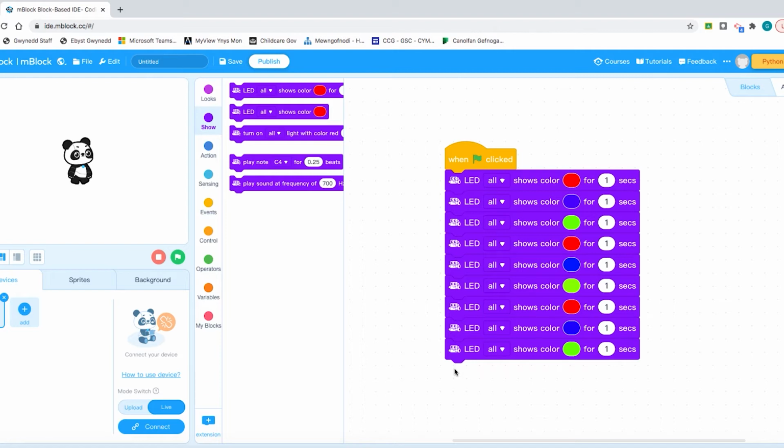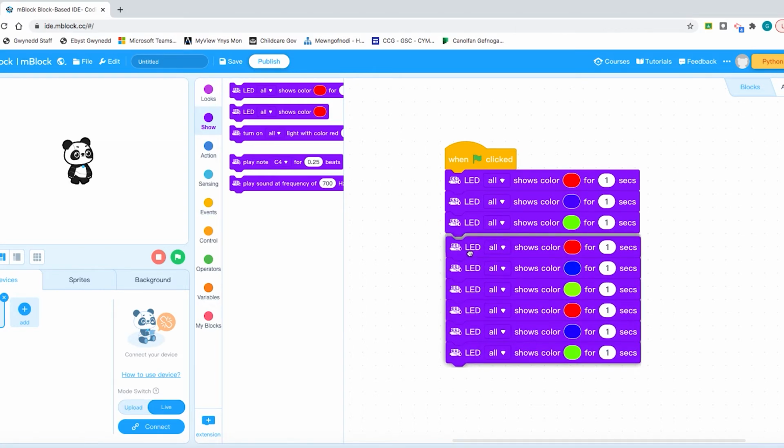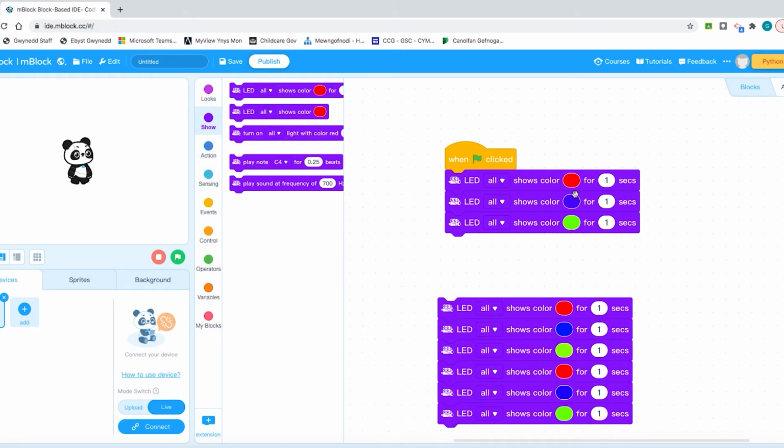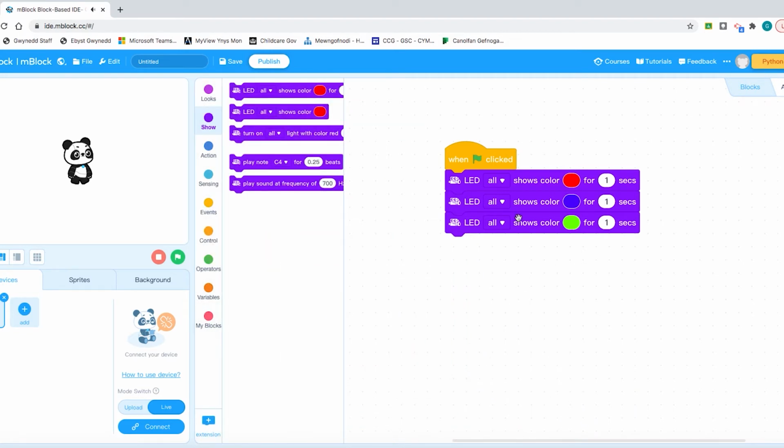So there is a little trick that you can use here to make that coding a lot easier. Find your pattern. So my pattern here was essentially red, blue, green, and that was then repeated red, blue, green, and so on. So all I need in my code is red, blue, green. I'm now going to introduce what we call a loop. And there's 2 types of loops that we can use.